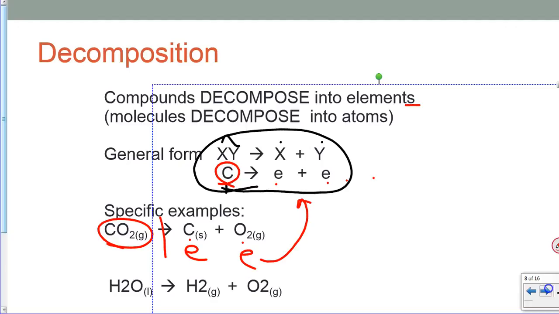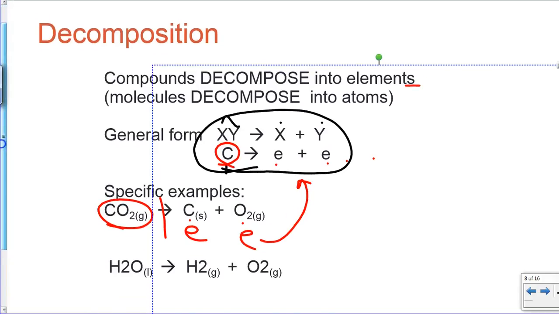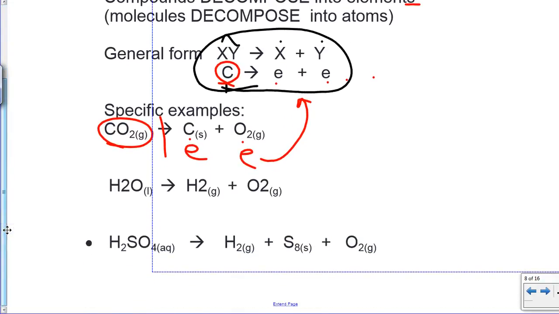As we go down to the next one, this is just another reverse of the water. We're actually going to do this demo in one of our labs. This is a very common one where we take water, which is a compound. At this point, we're pretty sure this is a decomposition, but we'll double check. We have 2 elements as products. This is a decomposition.